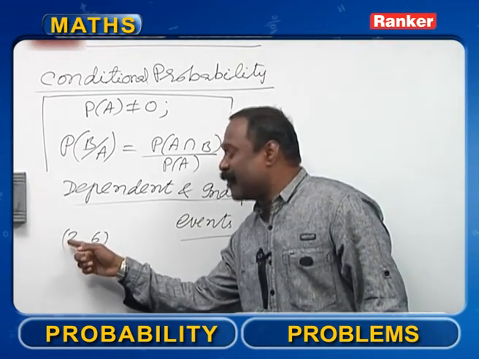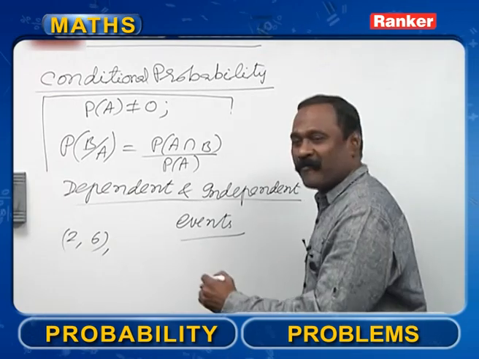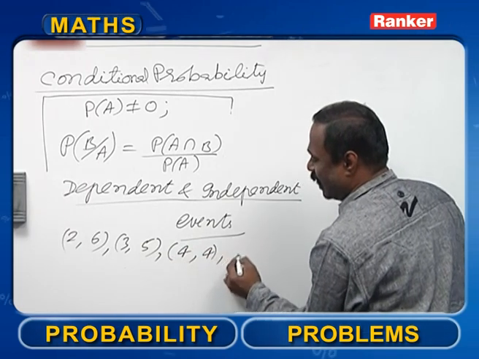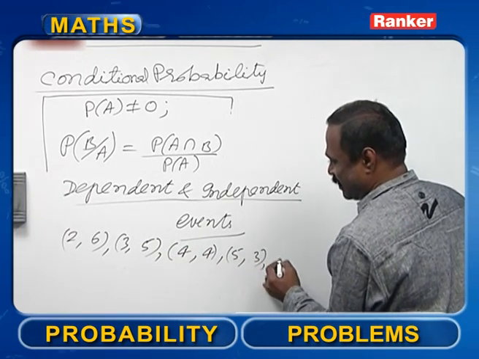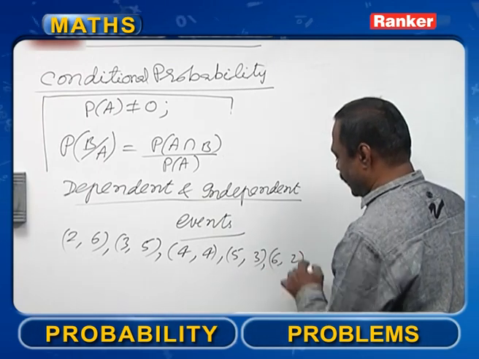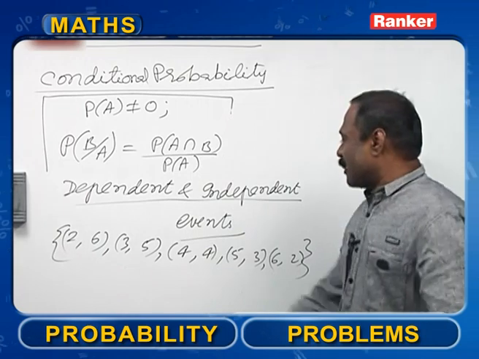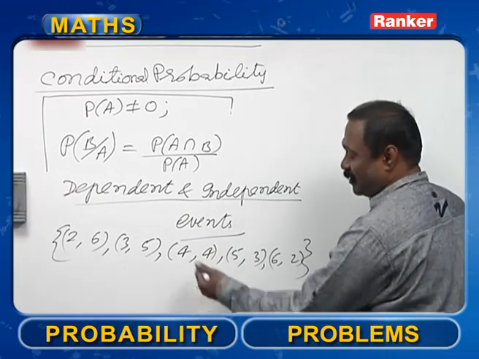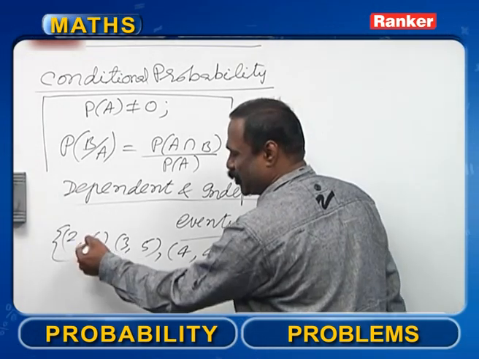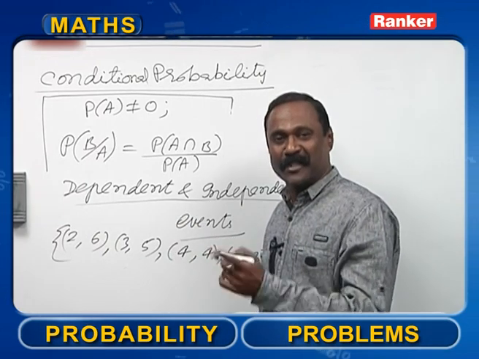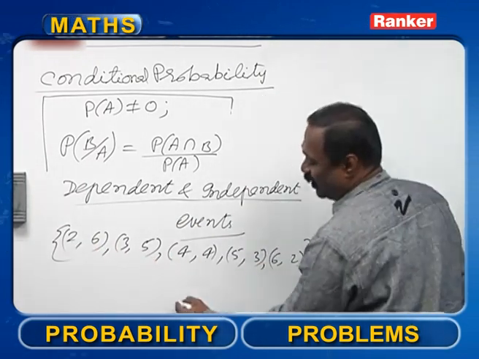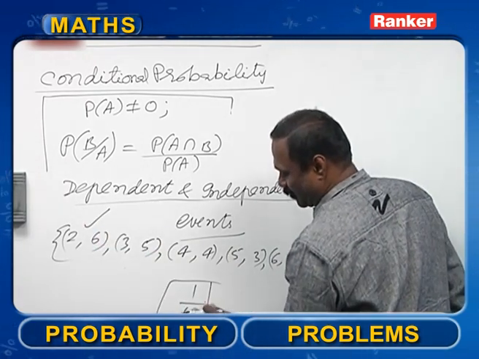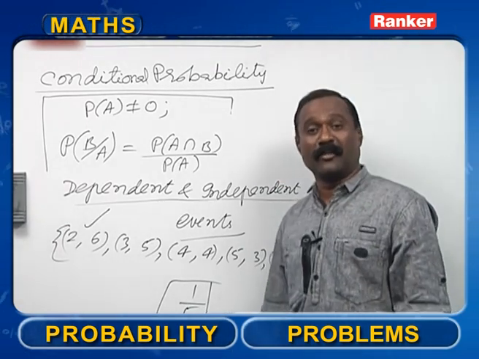So in this case it is 2, 6 because the sum is 8, and it is 3, 5, and 4, 4, and 5, 3, and 6, 2. Good, Phanindra. So how many are there? Totally, of course, you got 5. So the answer is correct, but instead of 2, 6, I wrote 1, 7. So the total number is, of course, 5 only, and the favorable is only 1, that is 2, 6. So the required probability is 1 by 5.